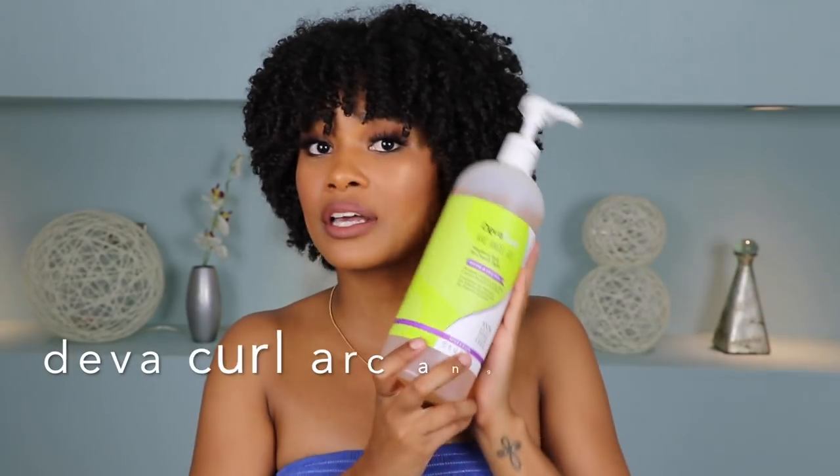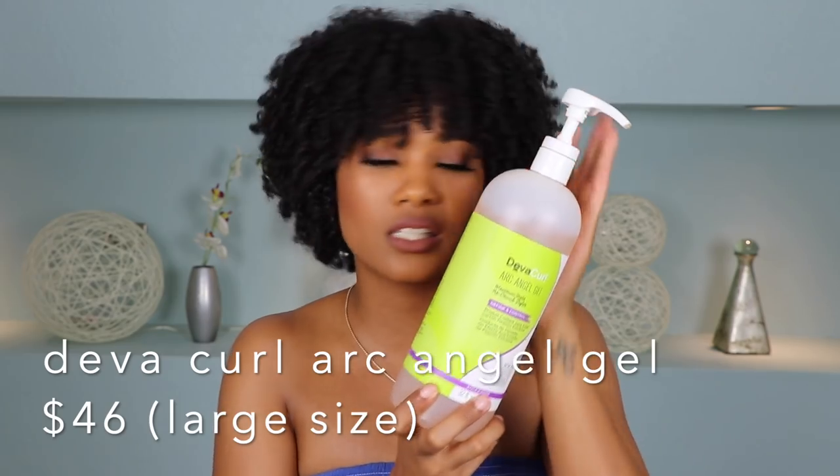I had to throw one product in here — there's one that is a ride-or-die for me. This is my all-time favorite gel, bar none. Nothing else gets my hair to curl quite like this. As you can tell I love it because I have this big pump-size bottle. It is not crunchy, not flaky, and not drying at all. I washed my hair this morning and it's super soft and defined but I still have good volume. This gel does tend to work better with super curly hair, so if your hair is like mine I 10 out of 10 recommend.